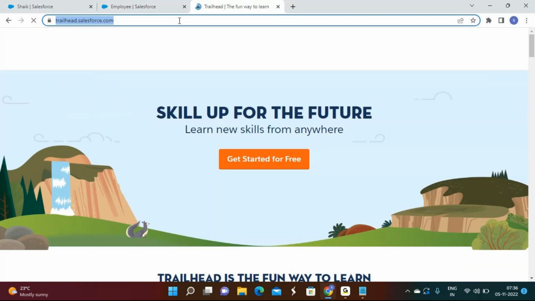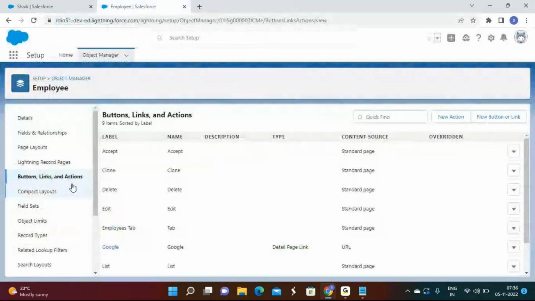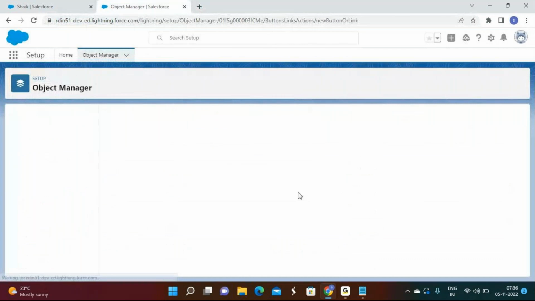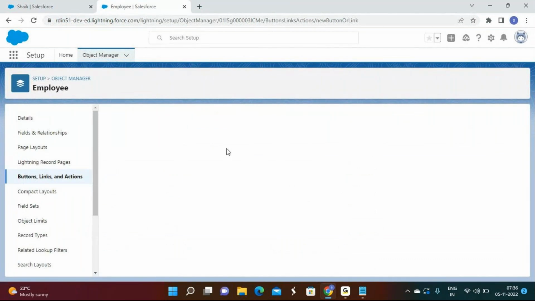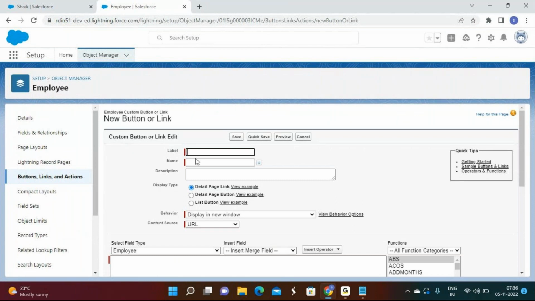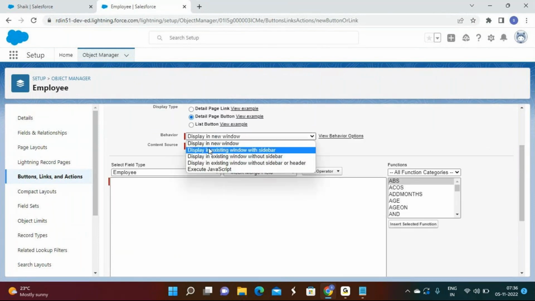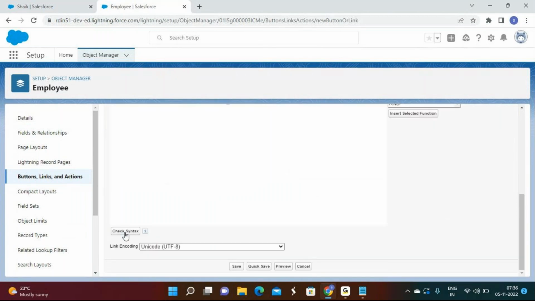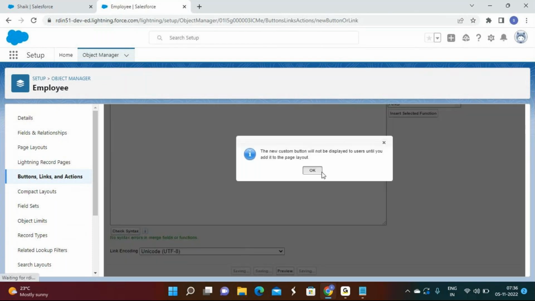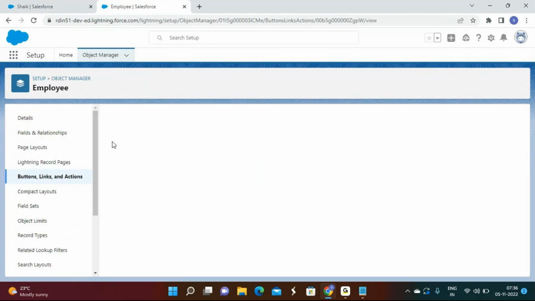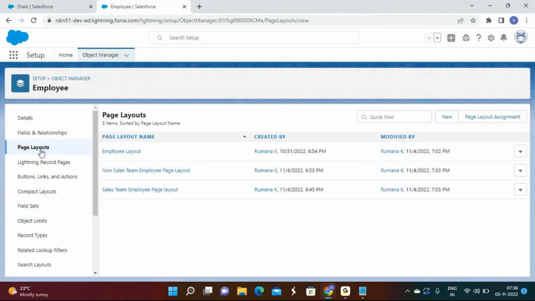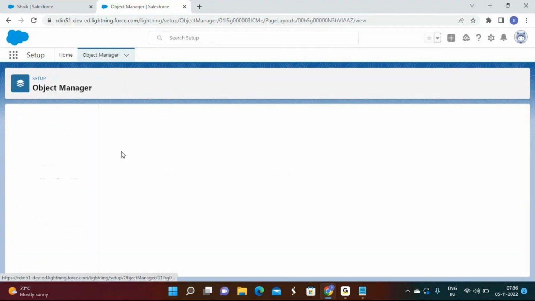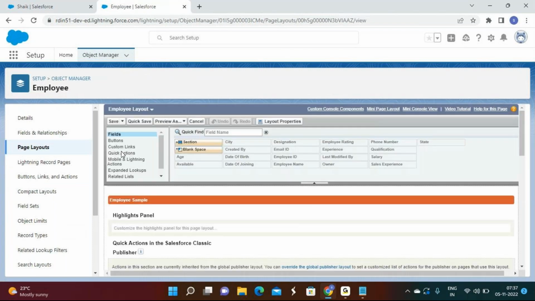Now this URL I will create as a button. Let's go to New Button or Link. I'll say Trailhead as the button name. I have to open it in an existing window with sidebar, URL source, and then save. Now add it to the layout from where we want to access it. Go to layouts. I'm adding the button to all the layouts.